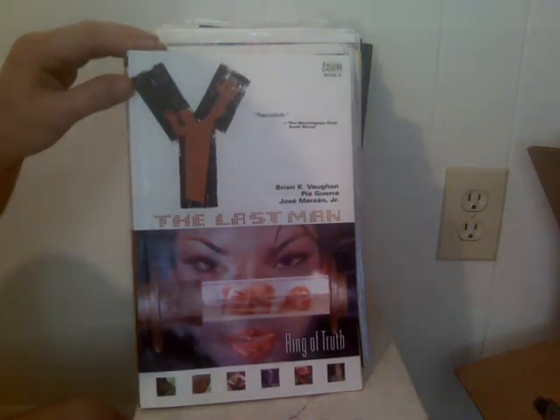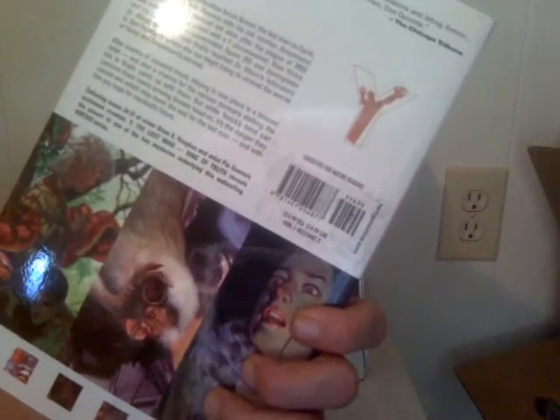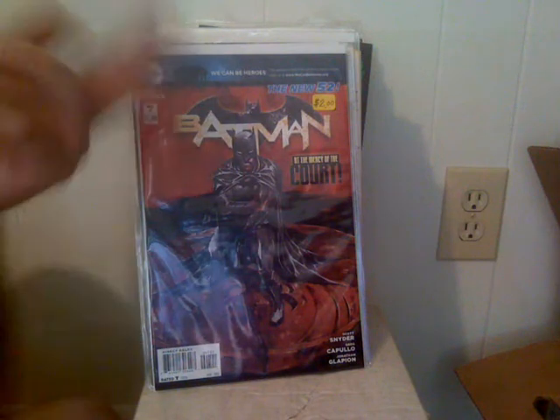I found these somewhere and ended up paying about two bucks apiece. This is volume 5 of Y: The Last Man — 'Ring of Truth.' Read this, it's pretty good, no big secret there. It's by Brian K. Vaughan. It has the sticker on there, the original price sticker, and it's all gummy and starting to collect dirt. I used to have a way of getting that off and have completely forgotten it, so if anybody has a trick to getting price tag sticker glue off trades without damaging them, let me know. I also got volume 7, 'Paper Dolls.' I had volumes one and two and sold them on eBay — I'll probably do the same with these.